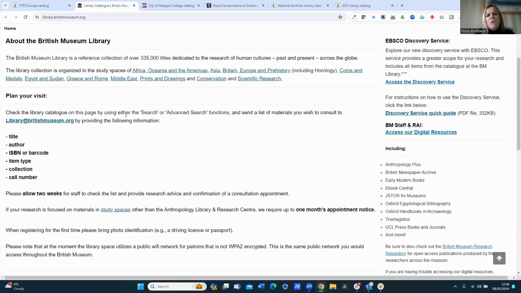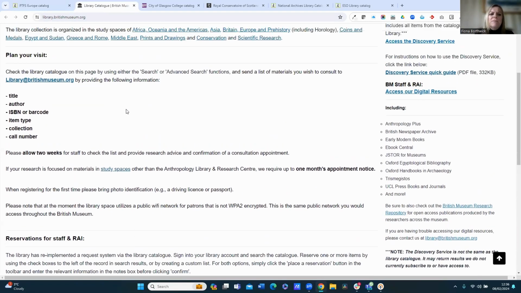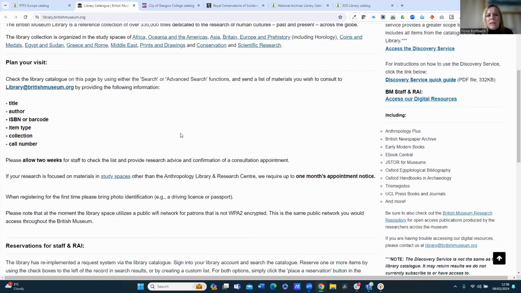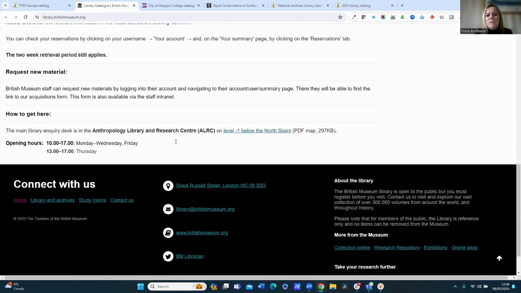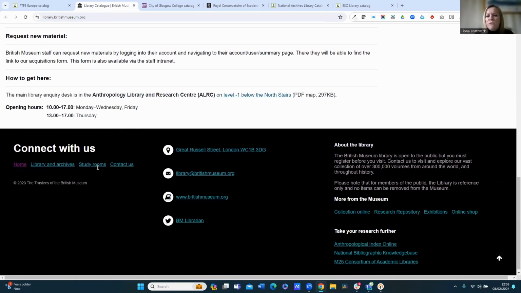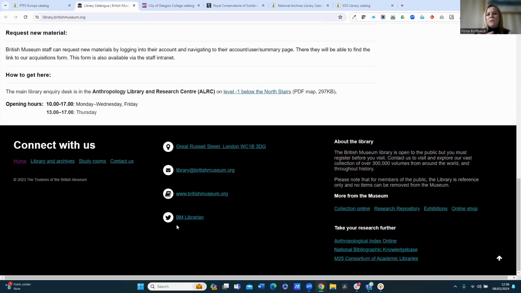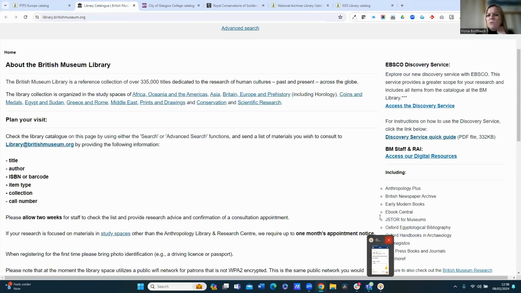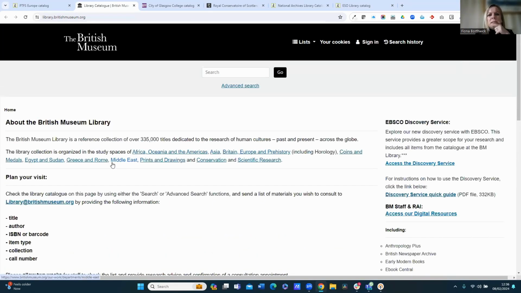And then they've got quite a lot of text in here. They're sort of telling their users about the library, about planning a visit, about how to do reservations. And at the bottom, they've got their footer information, which is consistent with the footer information throughout the British Museum's website. And obviously they've got links on how to get there and all that kind of thing as well, and some resources on the right-hand side.